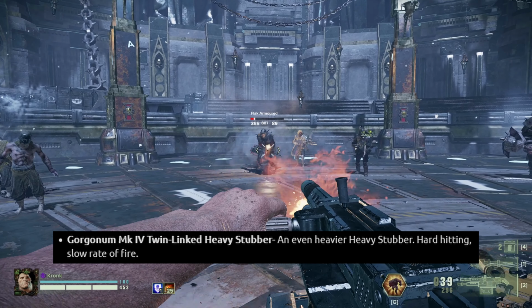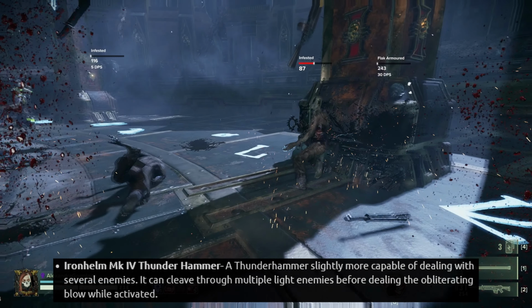Zealots get a new Thunderhammer, as teased by Catfish before, the Ironhelm Mark IV Thunderhammer. This version of it is better at dealing with groups of enemies. It can cleave through multiple light enemies before dealing the obliterating blow once it's activated.